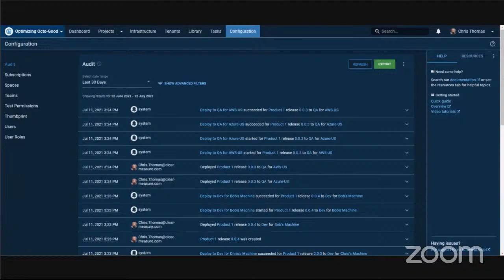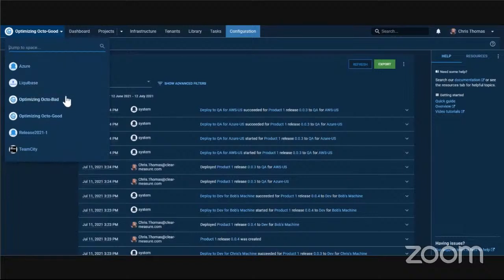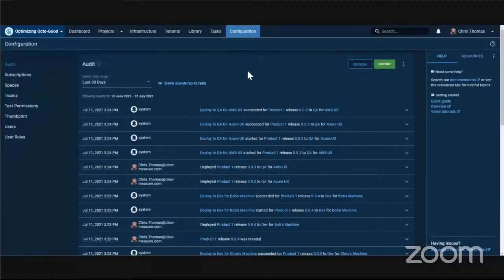Another thing is if you have a lot of security concerns where you don't want Team A and Team B interacting with one another, you can use spaces. You can even see here in this demo, we have two spaces, bad and good, and the projects are completely separate. The only thing that's shared between those two spaces is really the things in this configuration tab and your tasks, right? You have some of the same configurations, but the users and the permissions can be scoped to spaces, meaning that Bob and Chris can be on two different teams and go to two different spaces. And then Bob can go into Chris's space and Chris can go into Bob's space, right? But I recommend spaces for a lot more projects, not just two individual developers.